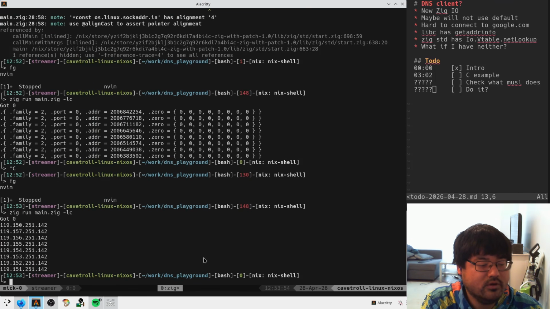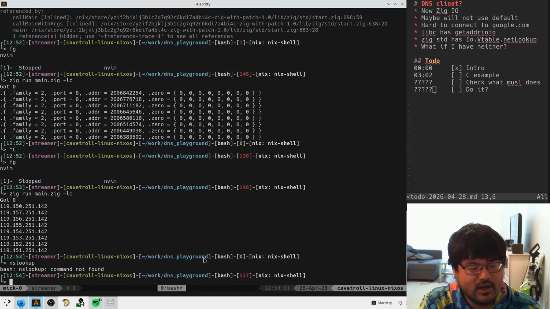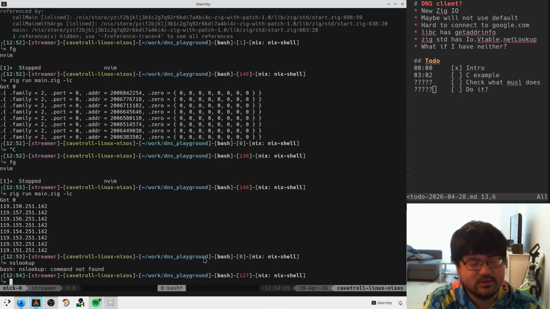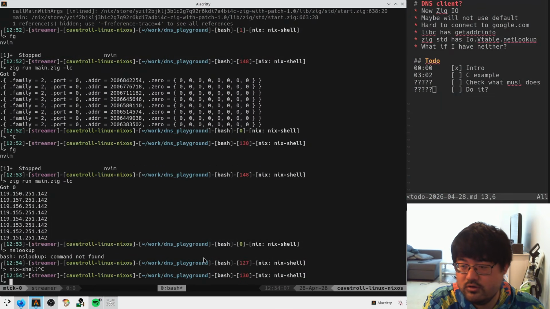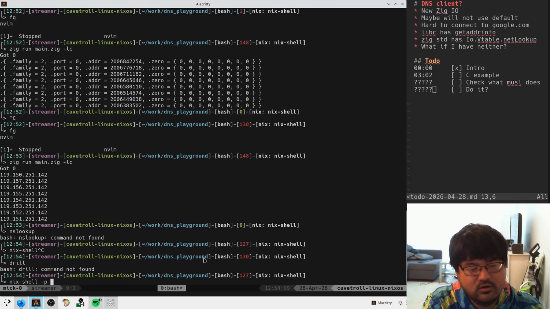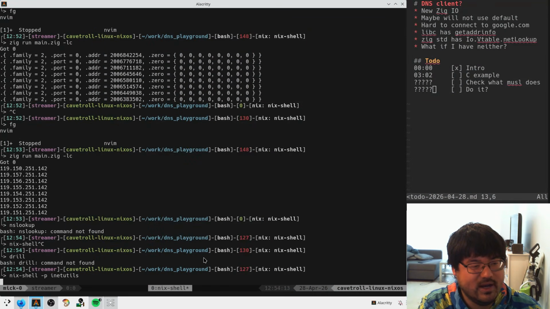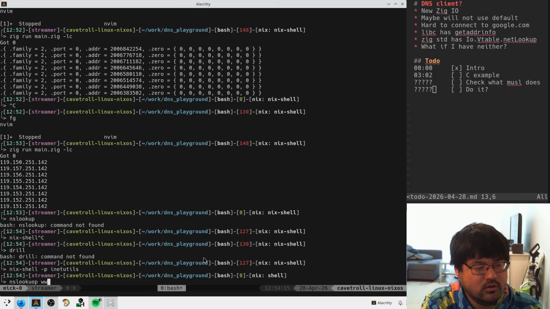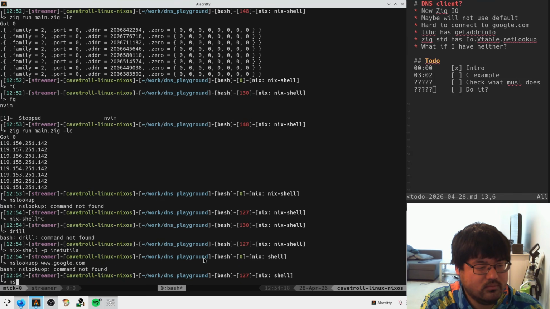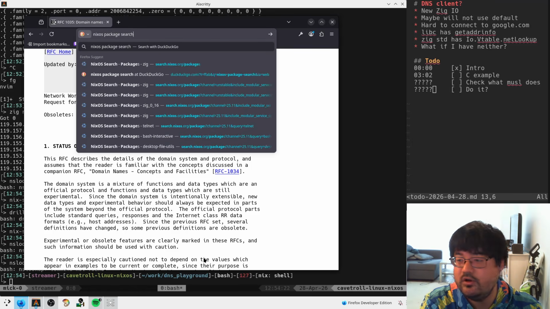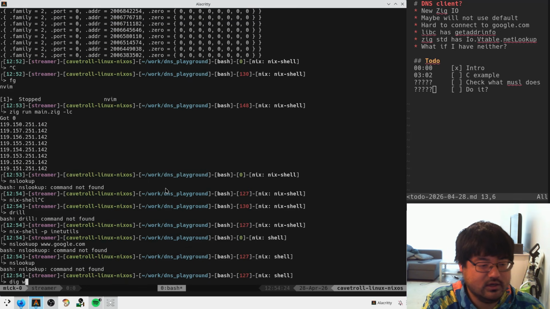But we'll see. So the question is if we do nslookup? Nope. Do I just need inet utils or something? Drill. I seem to remember using nslookup in the past. Where does this come from? NixOS package search. Dig. You guys think dig? I've heard that one before.